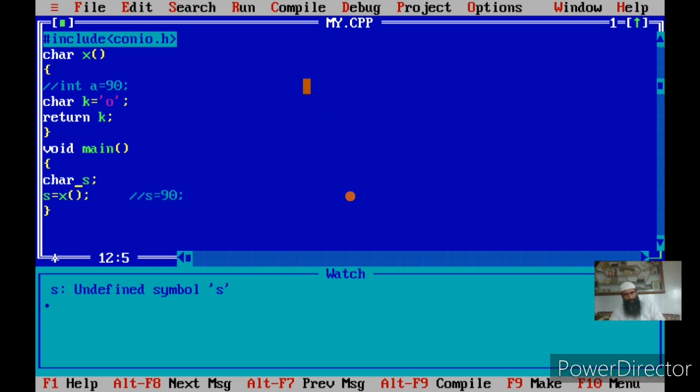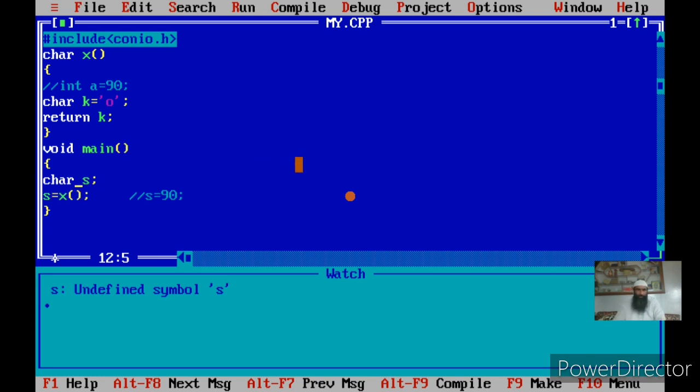So there should be a match at three places. First, the data type of k, which is char, should match with the return type of the function, and it should match with the data type of the variable in which we are assigning the return value.